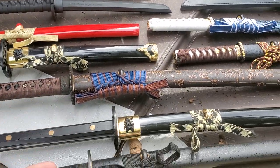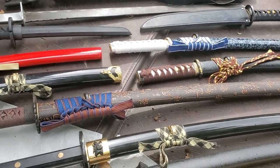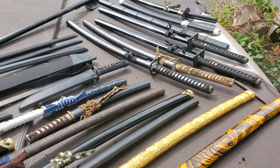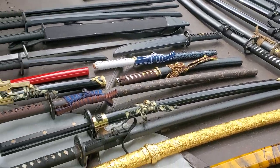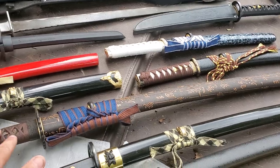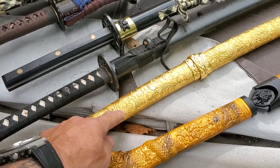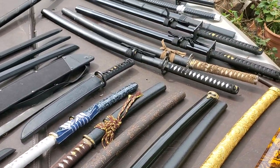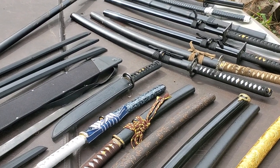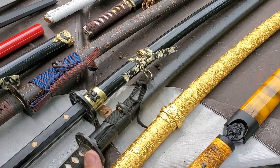I could complain about it and say it's cheap, but you've got to remember that they have different levels. They have entry-level stuff and then they have their really high-quality stuff. I did not grab one of their $1,000 Katanas. I got entry-level Katanas, which are still pretty dope. You've seen the cutting videos. As far as can they cut, can they be used, are they fast — these are straight-up real, battle-ready Katanas.